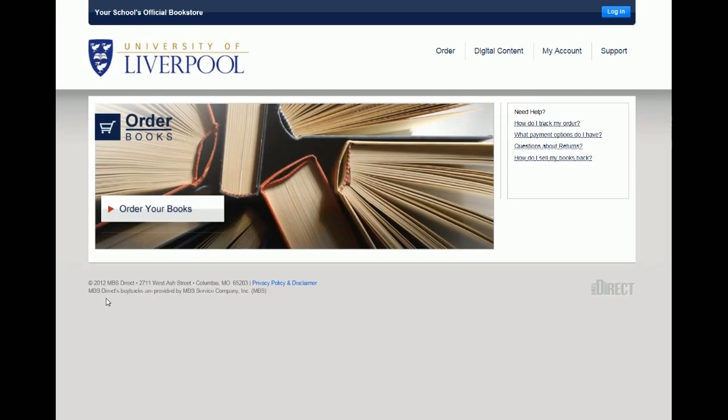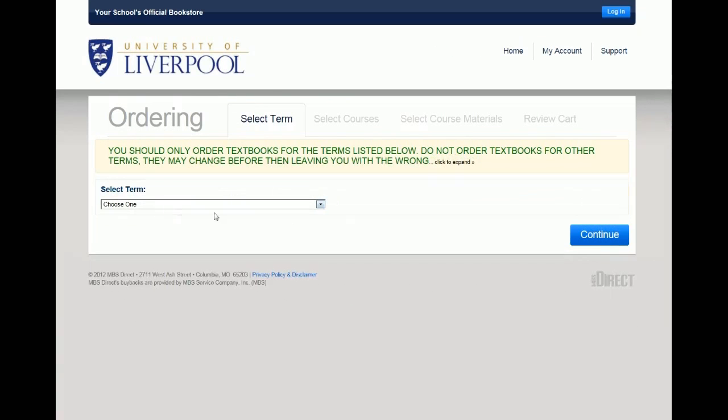So from the online bookstore homepage, step 1 is to click Order Your Books. You will then be taken to a page where you can select the term for which you'll be starting by clicking on the drop-down arrow. Note that you'll only be able to see the next 2 upcoming intakes, as books are not usually finalized until about 5 weeks before the start date of a module. Thus, to prevent students from having an incorrect version or edition, we only show the next 2 upcoming intakes. So we're going to select classes for January 2013 in this example and click on Continue.